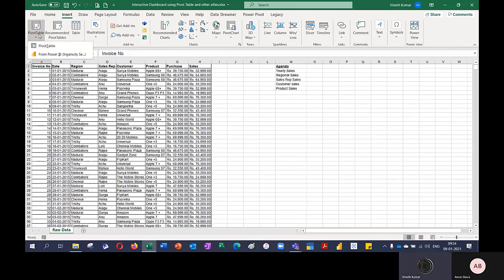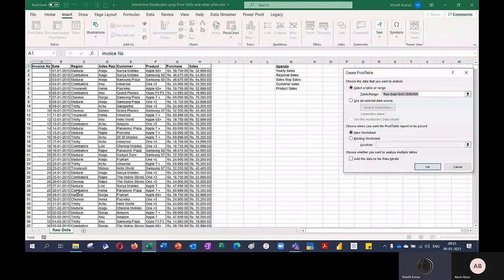You can see that when I go to pivot table, a new feature comes in from Power BI Desktop. I can even create a pivot table connected to a Power BI data set, if I have any data set in my Power BI Desktop. But I'm going to use a pivot table in here. I'm going to click this, and you can see it's asking a question: would you like to put them in a new sheet?